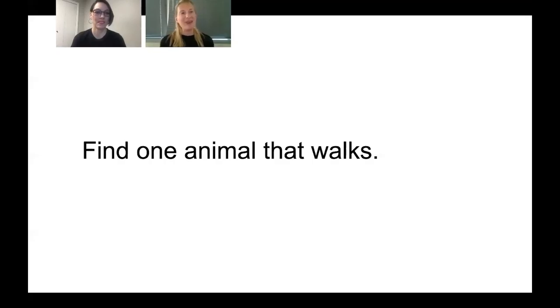Miss Sasha, I don't have any pets. So what can I do? And I don't really have that many toys either. You know, I have lots of stuffed animals, so you can just use mine if you want. Oh, you'll share with me? I will share with you. Okay, and I'll be happy to share with any of the kids at home too.